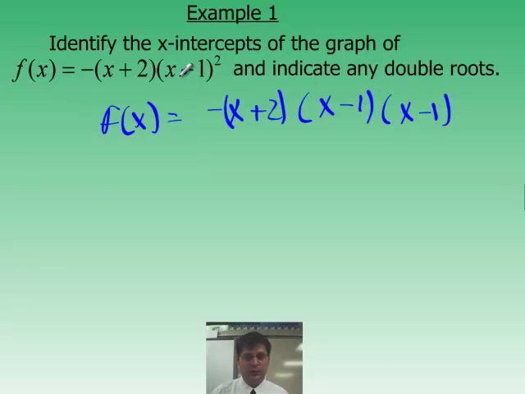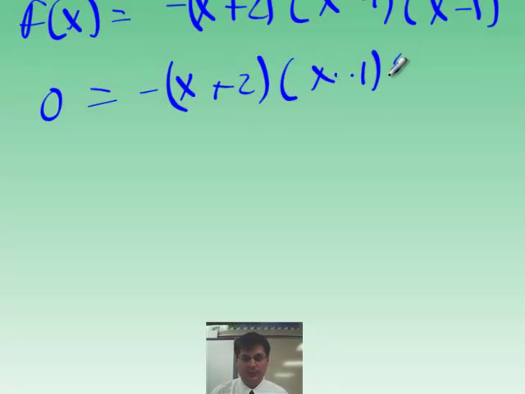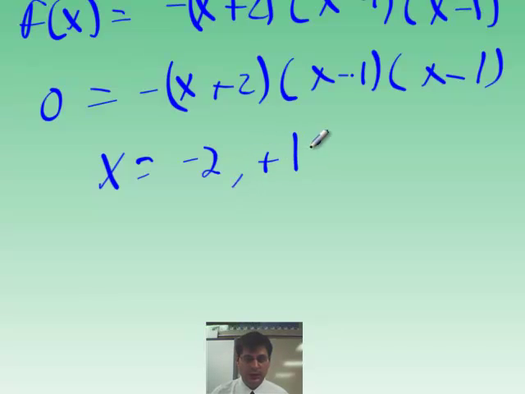As I can see here, I'm going to have a double root because I have two factors that are the same. So remember, we can just set these equal to 0 and find what our factors are using the zero product property. I'm not really going to go through that process because it's one that we're familiar with. So therefore, our x values in this case are going to be negative 2 and positive 1.